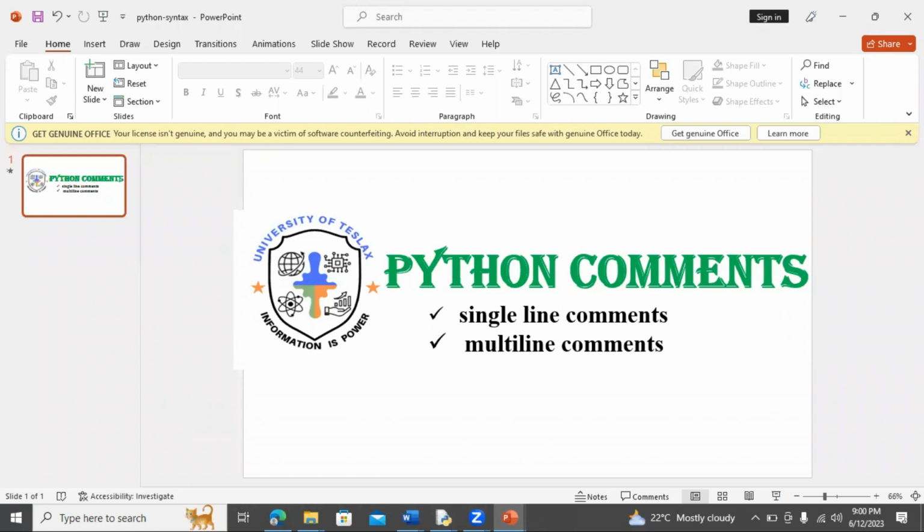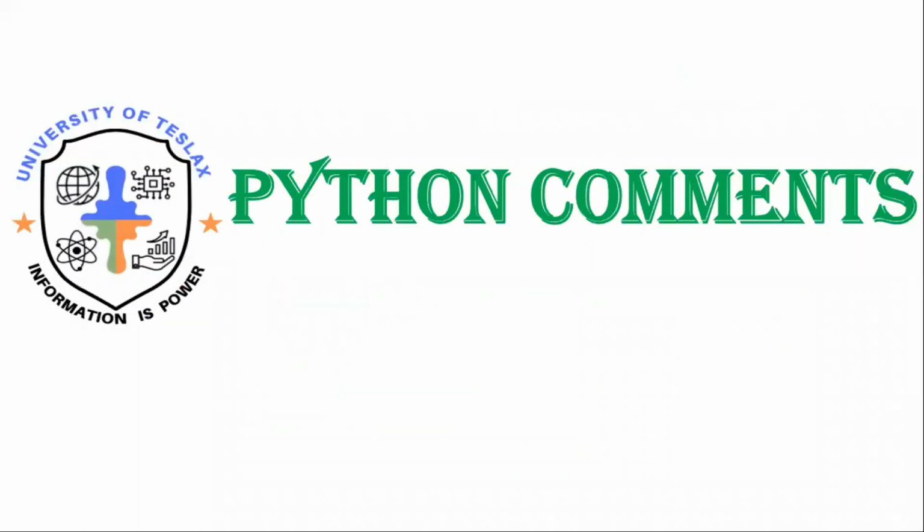Welcome to our third tutorial. In this tutorial we shall look at Python comments. Comments are used to explain the code. They are those lines that you write within your programming that are not executed by the compiler. So they are used to explain the Python code and to make the code more readable. They also prevent execution when testing the code.